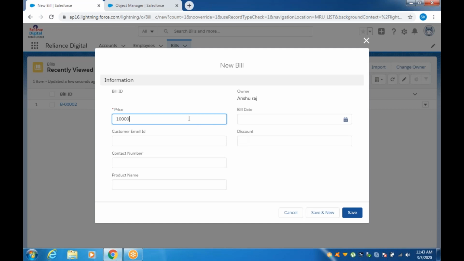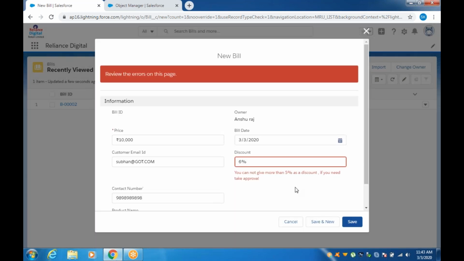Then bill date. Discount 6%. See, you cannot give more than 5% as a discount.